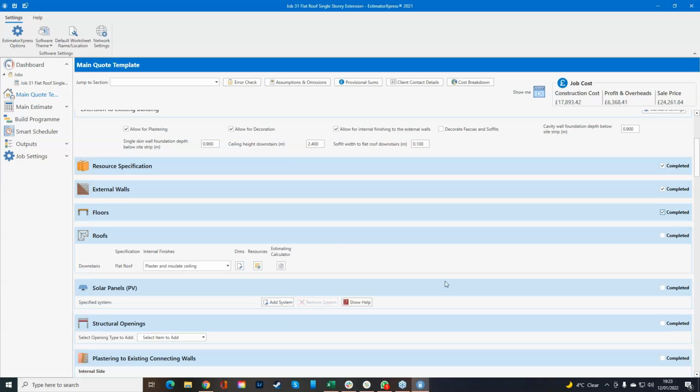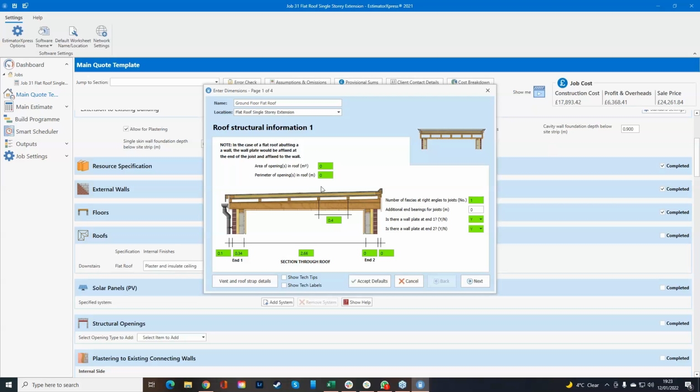We do have those options in there based on what kind of works you're going to be doing. The roofing, we've got plastering and insulating of the roof, but again, we've just got a plastered roof, ceiling only. And that way, we could just say, look, we don't need the insulation. It's going to be a cold roof because it could be a garage or something like that. So we're just offering you different options as well. And then you can go to the dimensions. You can see everything that's being calculated as well.